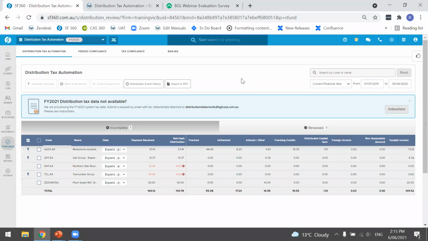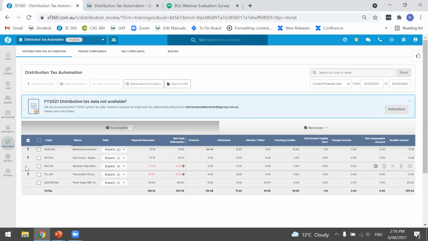Now, all of your investments that have a unit holding balance, have a partnership distribution, or even a distribution received account will display. With regard to processing the distribution components, you're likely to encounter two scenarios. Either the holding has system data, which you'll see via this lightning bolt here, or it doesn't, in which case you would be entering custom tax data. Once I have shown you around the screen, I'll be demonstrating how to process both of those scenarios. As you'll see here, I've left us an example of custom tax data as well as system data that we can process together in the webinar.